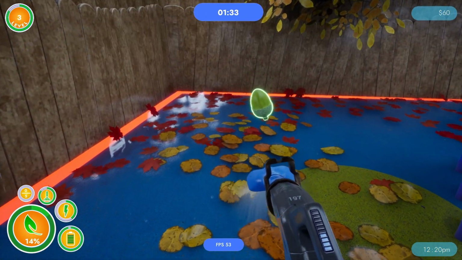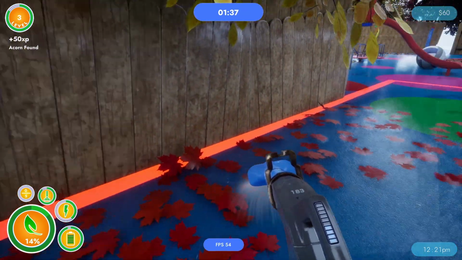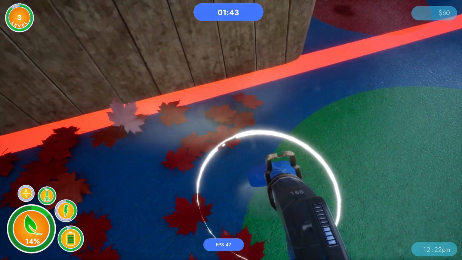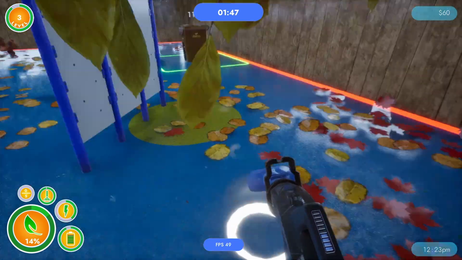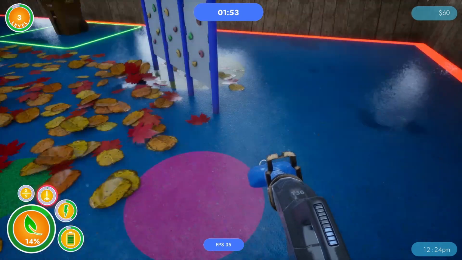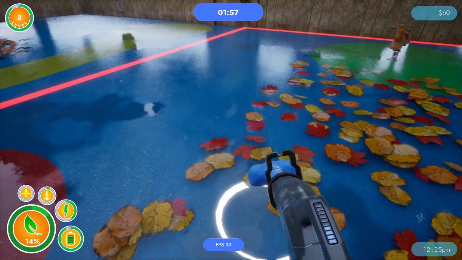There are little collectibles in the game as well, apparently, which you can go over and collect. That will give you some more XP, which will give you levels, which will also give you greater power settings and other perks in the game that you will get later on. Another cool feature is you do get a skill. You can press T and that will collect them all and make all of the leaves go into one big pile, which obviously makes your job a lot easier.